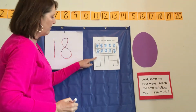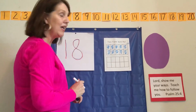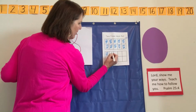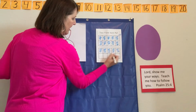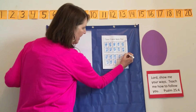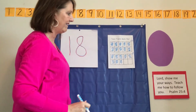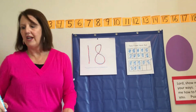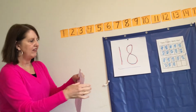Now our next tens frame, we only color 8 squares, because 10 plus 8 more is 18. So let's see, 11, 12, 13, 14, 15, 16, 17, 18. And I'll make an 8 here. 10 squares plus 8 squares is 18.